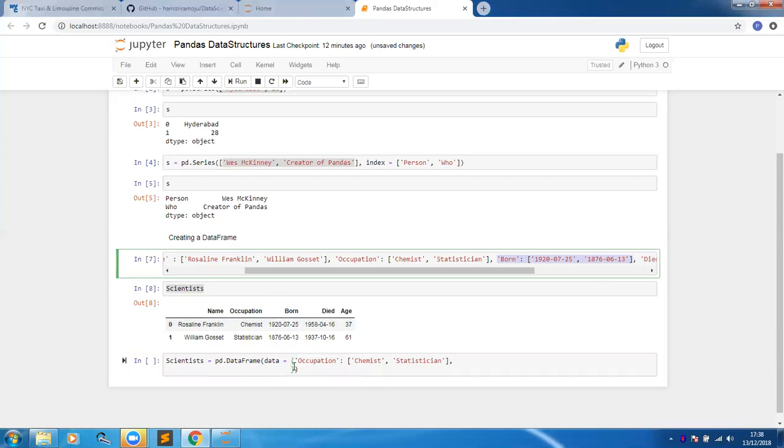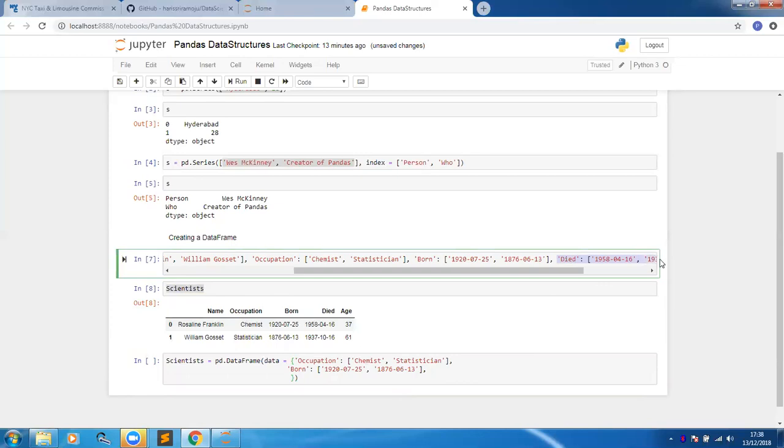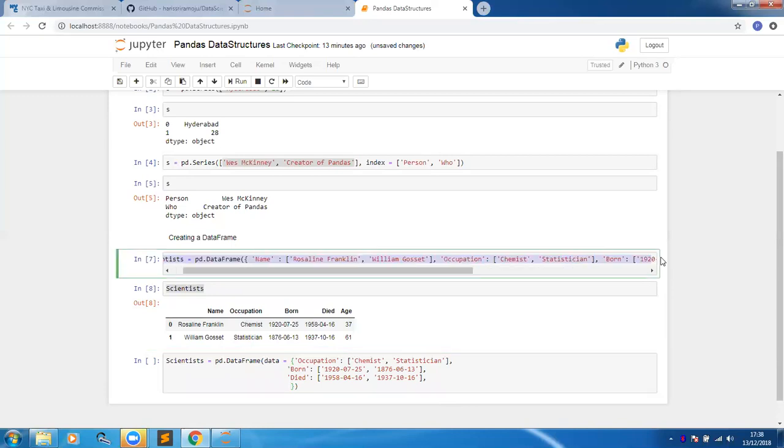Look here, and paste. And they have died on so and so date. Look here, and they have ages also there, and I'm taking that, so coming to the endpoint.